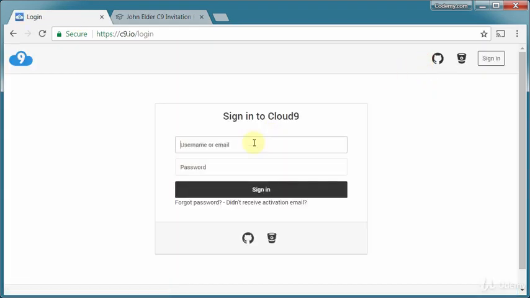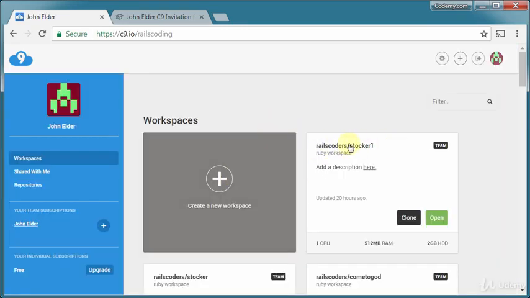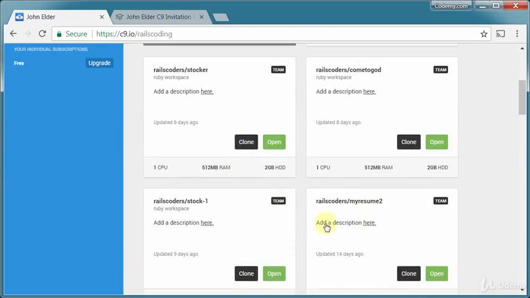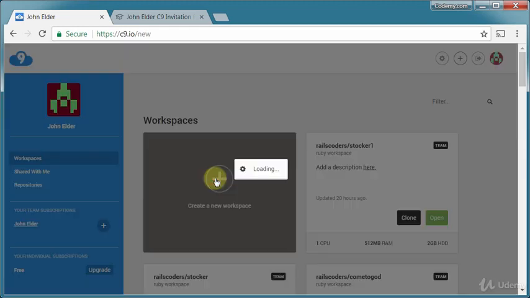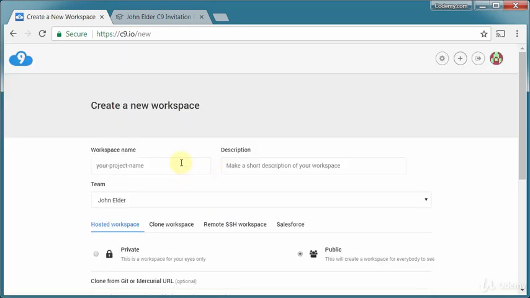So if we sign in, get your account, this is the screen you're going to see. It's not going to have all of these other things. These are all my projects that I have here. But this is the screen you're going to see. And just go ahead and click Create a New Workspace. And anytime you create a new project, you create a new workspace. So then you name it. Let's call it Ruby for Everyone.